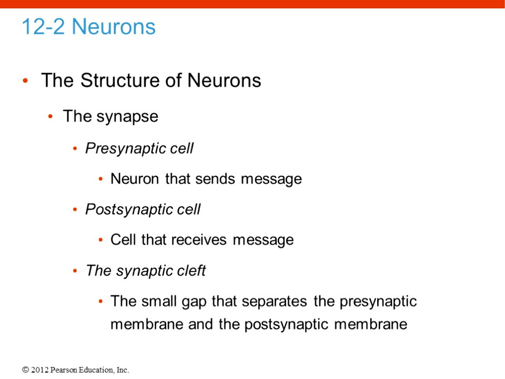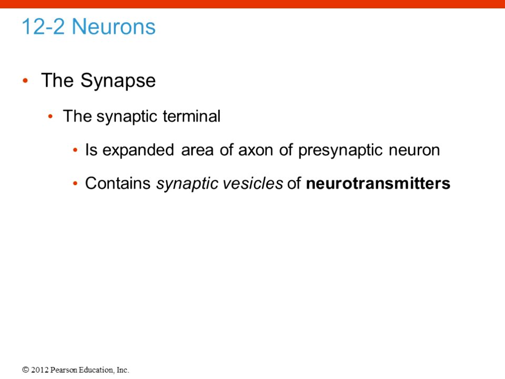The structure of a synapse is you have a presynaptic cell, that's the neuron that's sending the message. The postsynaptic cell is what's receiving the message. And the synaptic cleft is the small gap or space between the two, right? And so they're not connected. Most times this communication is done through chemicals, right? A chemical moves across the space, binds to receptors at the postsynaptic cell, and then has its effect, all right?